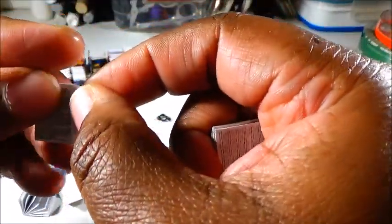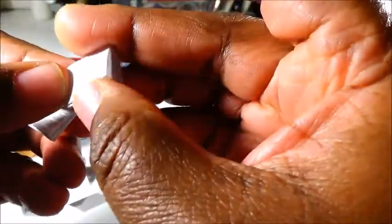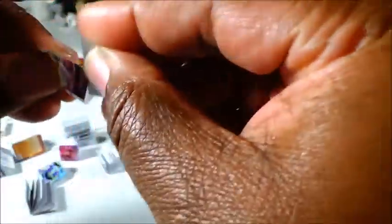So make sure the text is going the right way. And with this one, since you are putting two together, you can rip one of the white pages off this one and one off this one, because these will go together like this. So you have one white one left there and one white one left there. So you just hold it together. And again, make sure the text is going in the right way. And your cover, make sure that's going the right way.